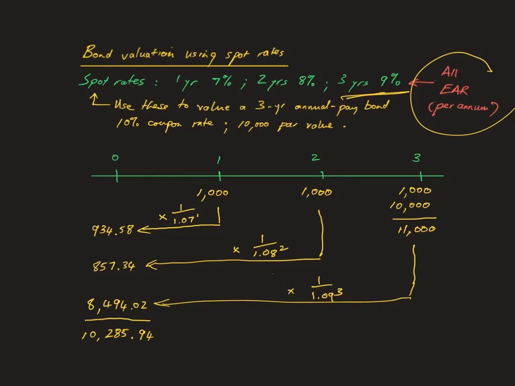And as a final step, if you wish to do so, you now have more than enough information to calculate the yield to maturity on this bond. We have a period of 3 years. We have a present value, which we have just calculated. The annual coupon amount is 1,000 Rand and the par value is 10,000 Rand. Making sure that we have been consistent with the signs of present value, payment, and future value, we solve for the rate, showing that the yield to maturity on this bond is 8.87%.